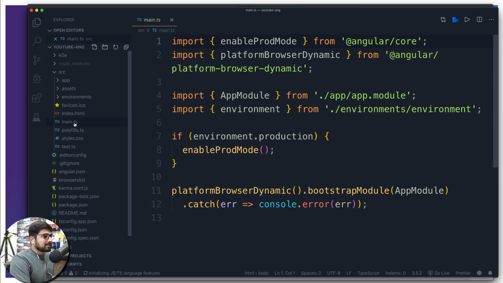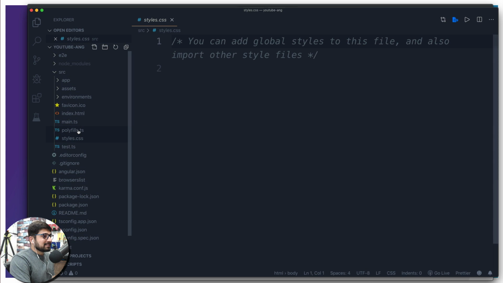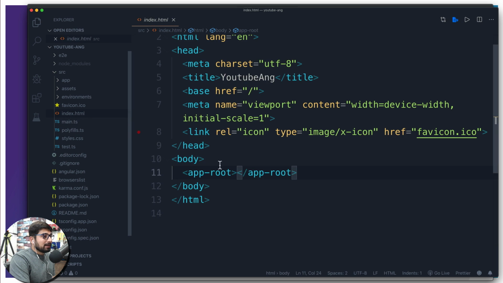Okay, this is all good. We have a main.ts as well. We don't actually bother much about this file either. Just keep it there. And then we have got styles.css, and this is the global styling. Remember I told you a moment ago that in angular.json this file is mentioned. This actually impacts the entire web page. The single page application says that it's going to be just one page in the entire application. So in our index.html, it just says I just have one component in my body, which is app-root. So everything is injected or inserted in this app-root itself. Pretty easy, not a big deal.